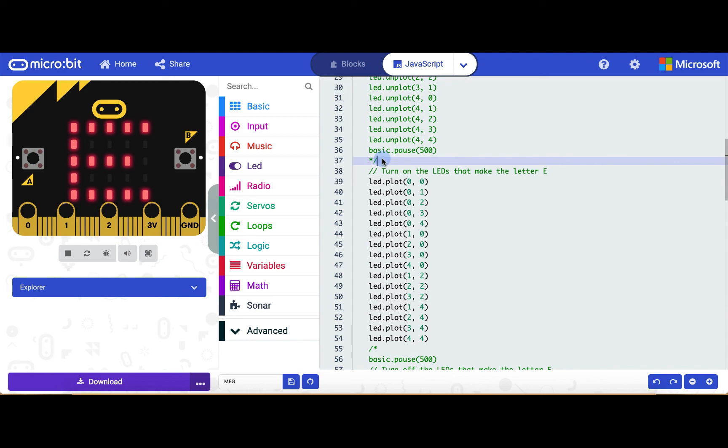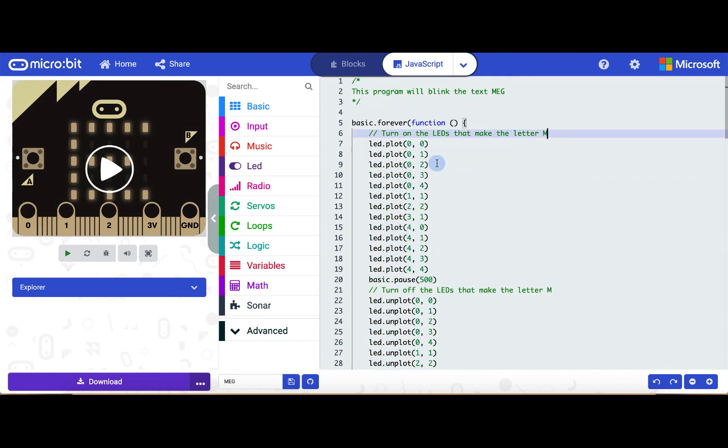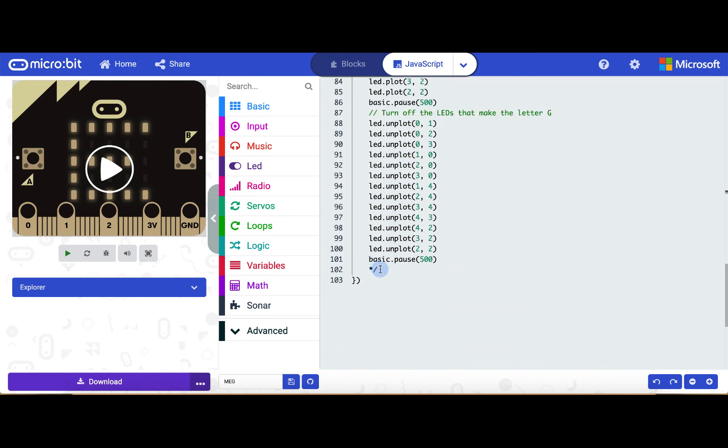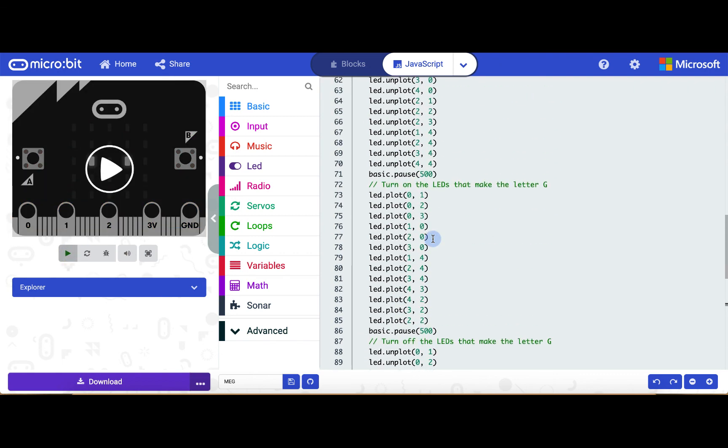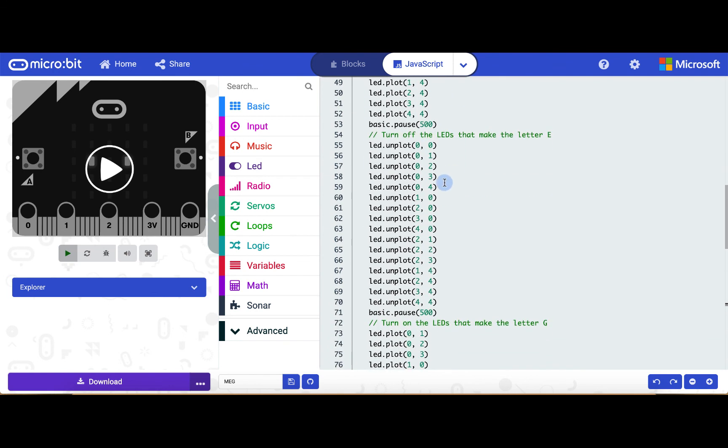So if I want, I can now remove all of the comments that I wrote, and my program now should run correctly. Obviously, so I have M, E, oh, but now since I wrote those new LEDs, I switched when I turned my letter E on, but I never switched when I turned it off.